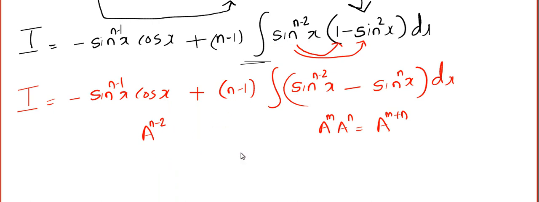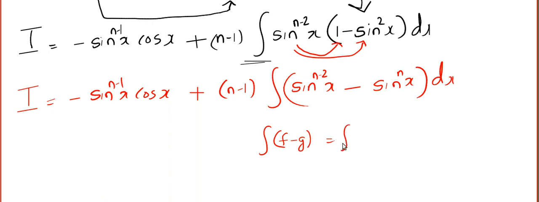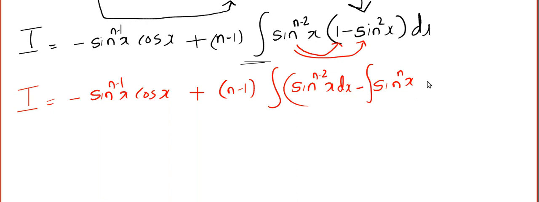Okay, now another thing that is very simple. What is integral f minus g? Isn't it integral f minus integral g? Of course. So what we do in the next step is we split this integral. Okay, I'll use my eraser, but as a student you cannot do that. You have to write. So I'll get dx here minus integral dx, and I put the bracket outside, and once more I'll use my eraser. Okay, it's not a big deal. I'm sure you understood this.